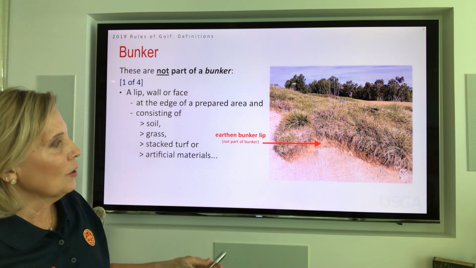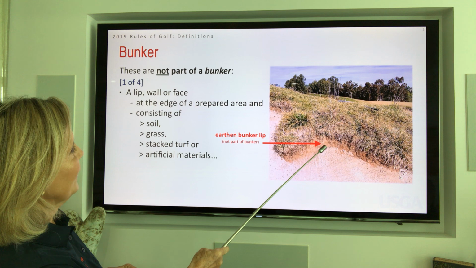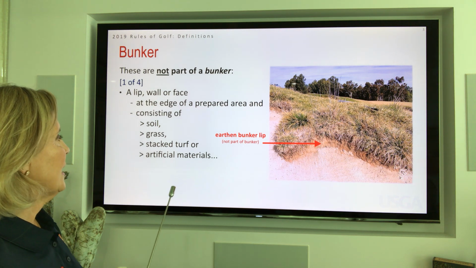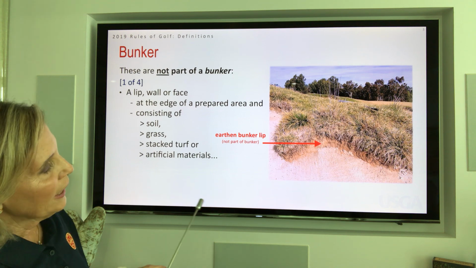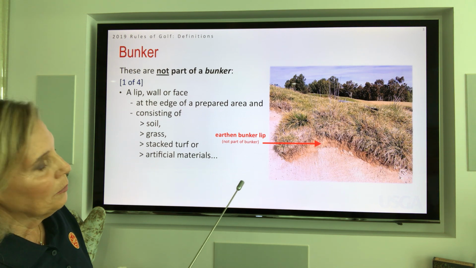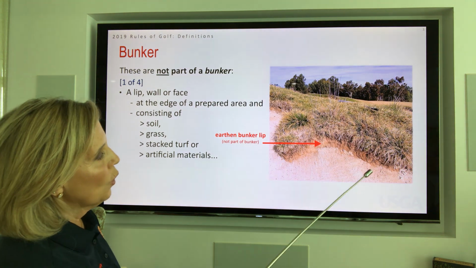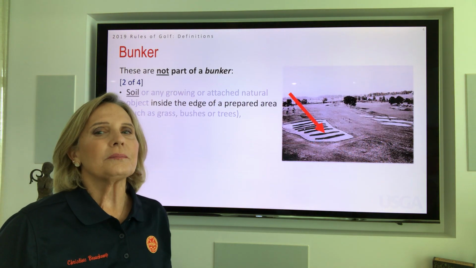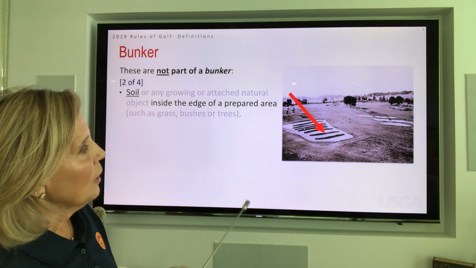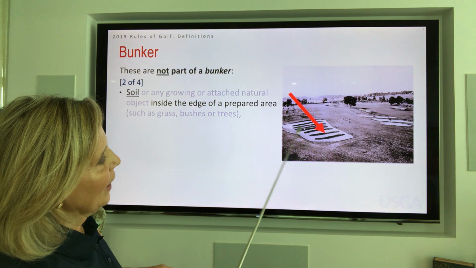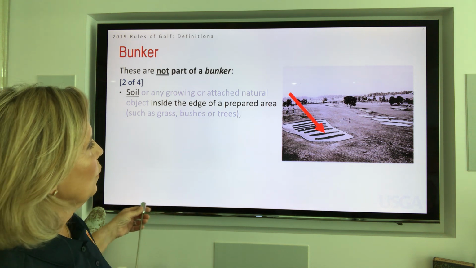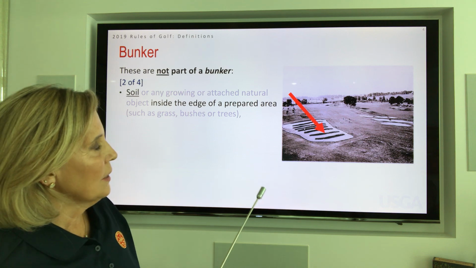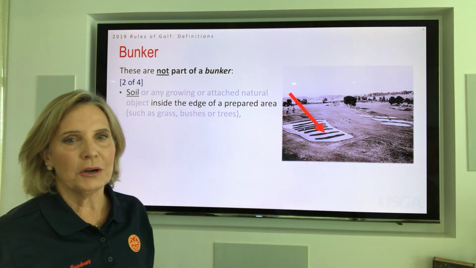Not part of the bunker is that wall, lip, or face of the bunker, which usually consists of soil, grass, or stacked turf, or any other artificial materials. Remember, as of the new rules, the wall and lip of the bunker are not part of the bunker. Also not part of the bunker are these islands of grass, commonly known as the church pews. If your ball is on top of the grass on the church pews, your ball is not in the bunker.